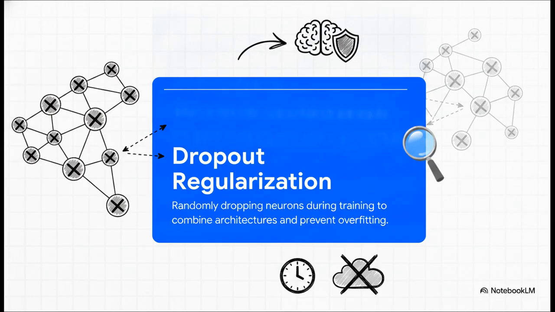First up is Dropout. Okay, so if you had literally unlimited computing power, the absolute best way to prevent overfitting would be to train dozens of completely different neural networks and just average their predictions. But, obviously, that is incredibly expensive. Well, Dropout provides a brilliant shortcut. By randomly dropping some neurons during each training step, it forces the network to constantly adapt without ever relying on any single node. It mathematically simulates that massive computational feat of averaging multiple architectures but completely bypasses the actual time or data cost. It's a real game changer.